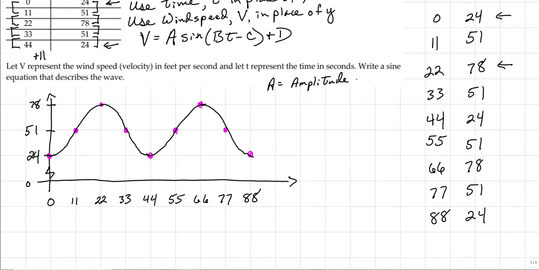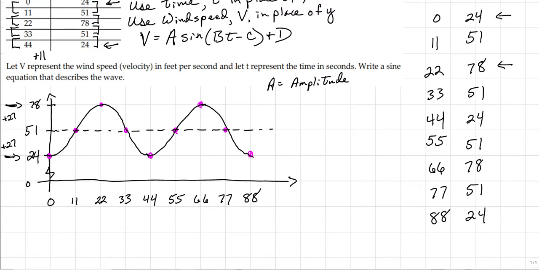And how do I determine what the amplitude is? Well, what we're going to do is we note that 24 is a minimum value and 78 is our maximum value, and halfway between 24 and 78 we're going to end up with 51, because this is plus 27 from 51 to 78, and then from 24 to 51 is also plus 27. So that means that I can go ahead and draw a horizontal axis through the center of this sine wave.